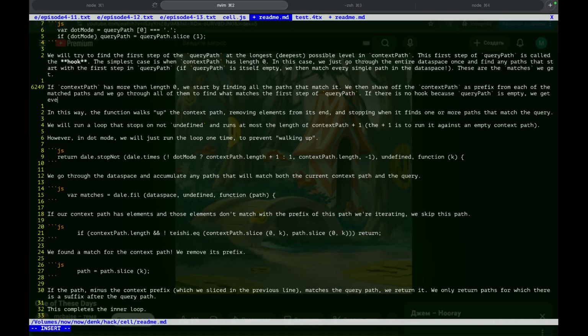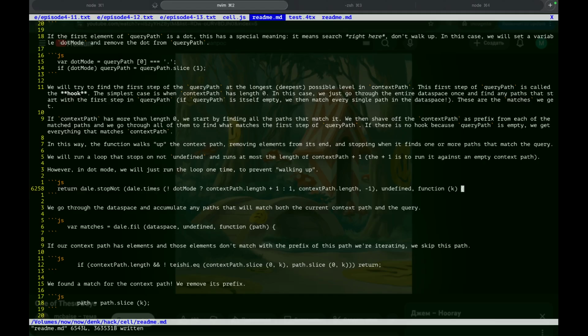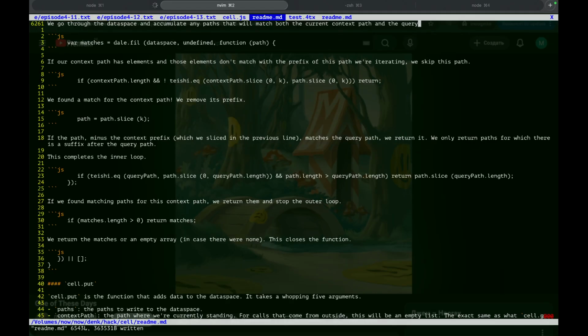We get everything that matches context path. Enough.